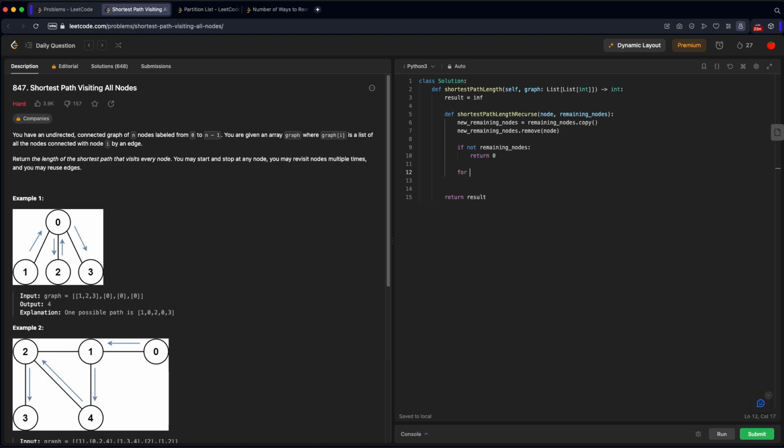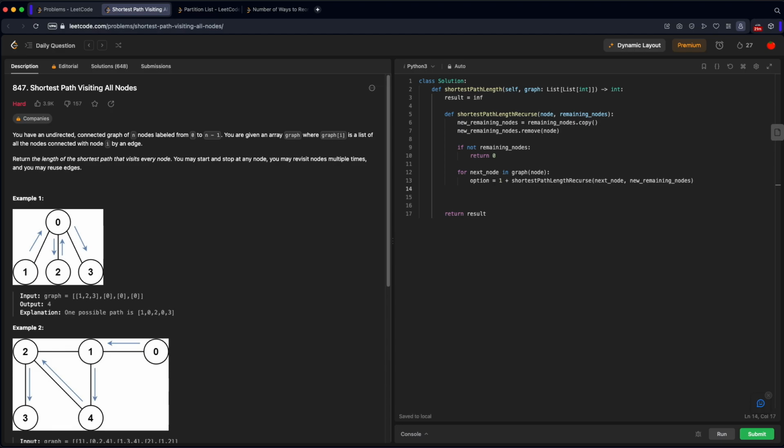So for every next node in, and this will be our graph for this node, well, our option here is to make a recursive call. So we'll make one traversal, so it'll be 1 plus the shortest path length recurse on this next node, and we'll pass in the new remaining nodes as our state.